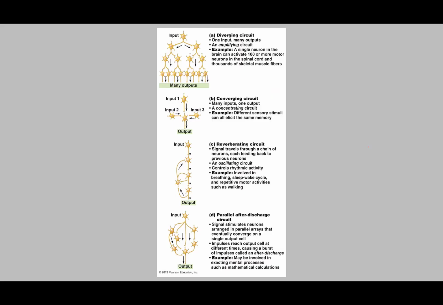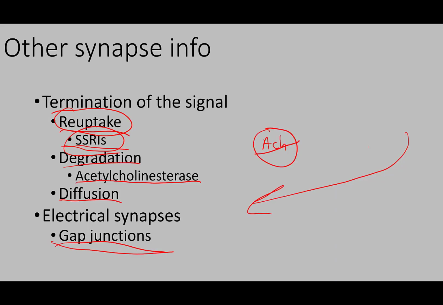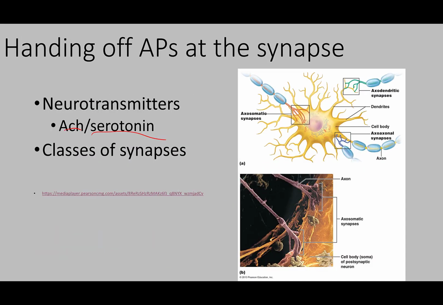Before we get to the different types of circuits, I want to go back to our example right here. We said that axosomatic and axodendritic are what we drew. We said that we drew an axodendritic, but we also said that it would be exactly the same if it was an axosomatic. Because we get graded potentials, and we get graded potentials because why? Because there were no voltage-gated channels. So we get a signal, and then maybe we get a bigger signal, based on the stimulus.